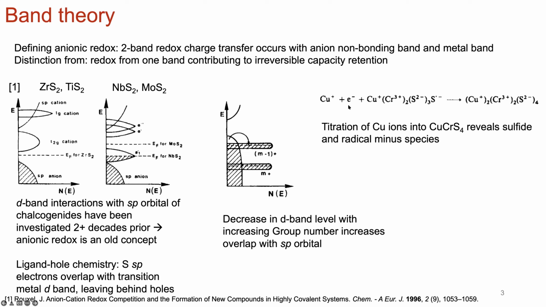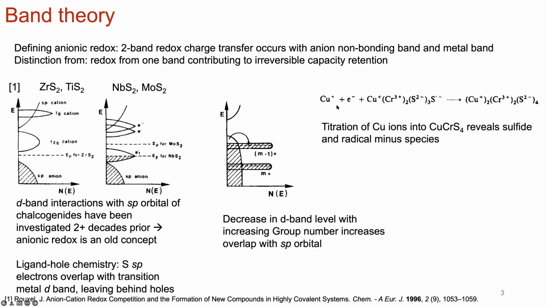Okay, so here you see an example of the sulfide species. So here you see S2 minus coexisting with S radical minus. And in fact, if you ever see this S radical minus in, let's say, ether-based solvent, you'll see this beautiful aquamarine color that that S radical minus is responsible for. But the redox occurs where you have these two types of charged states, and then it goes to just one. Okay, so it goes from S2 minus and S radical minus to just S2 minus. So that is the anionic redox here, right?